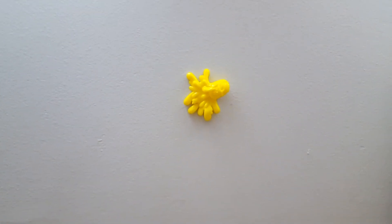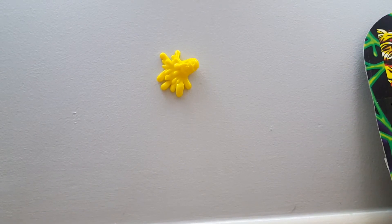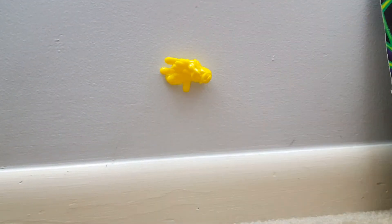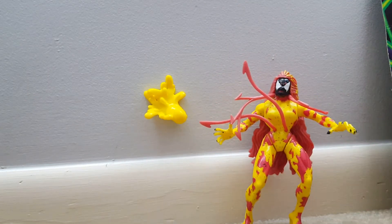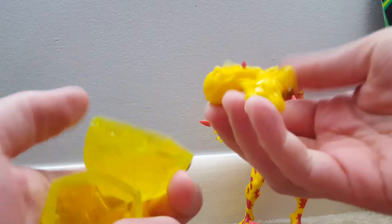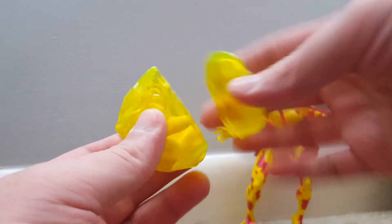I could sit here until it does it, but you get the idea — it goes like that. You've seen things like that. Pretty cool, a lot of playability. This thing's kind of wonky. I don't want him to get on the floor because I have a dog and I don't want dog hair all over this. That little gunky sticky guy goes in there — kind of a cool thing.